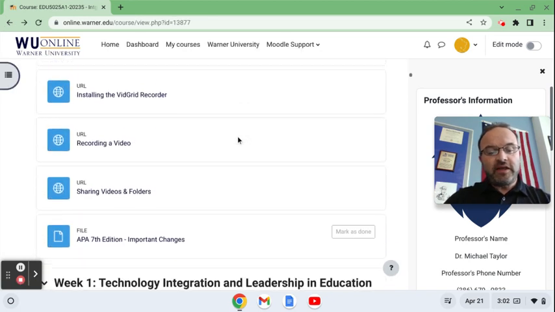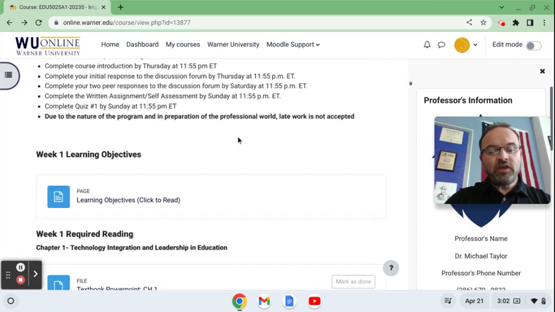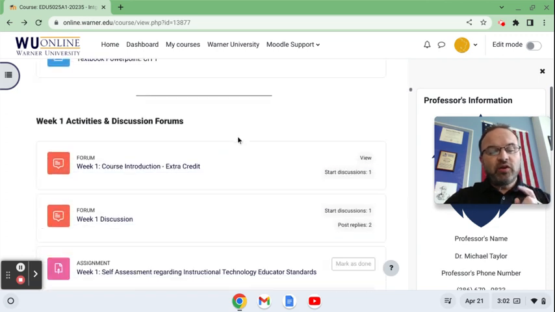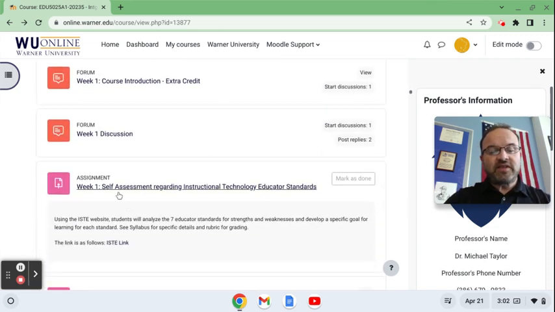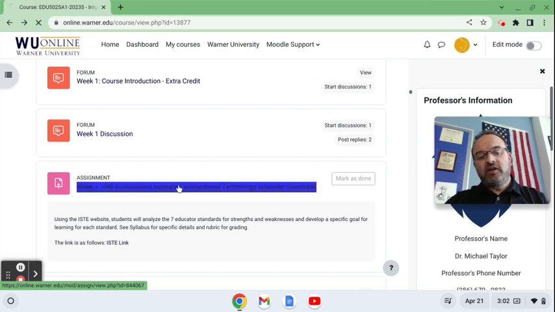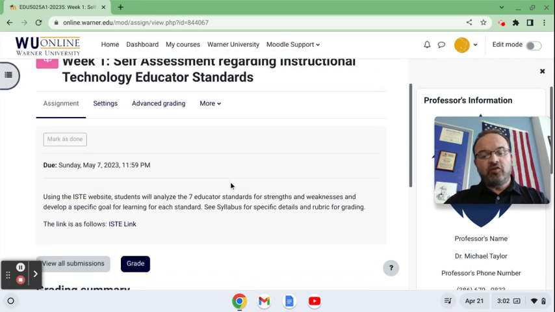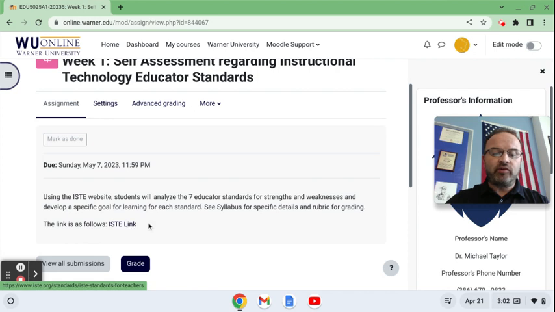For the next part, please be sure to look at the syllabus. That's the self-assessment regarding instructional technology, and you're looking at the 7 standards from ISTE. Now, what I've done is I went to the syllabus, I've looked at the website, and I've created a link here for you to make it easy for you to go straight to the website so you can look at the standards.